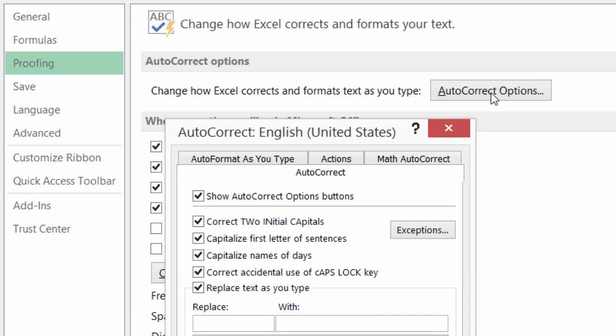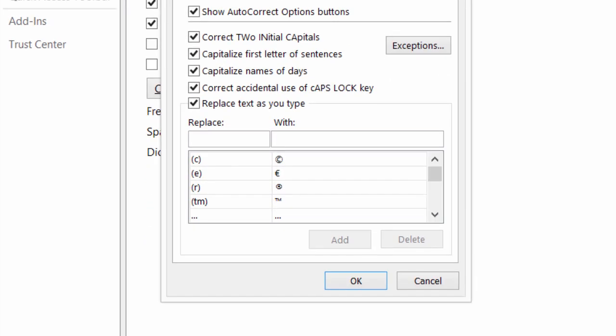Now you'll also notice that down near the bottom, if you type in an open parenthesis, the letter C and a close parenthesis, that's how you get your copyright symbol. There's also trademark, registered trademark. There's a lot of different options here. If I accidentally spell about with two B's, the system will correct that for me, and so on.